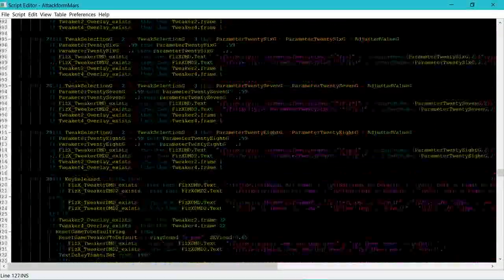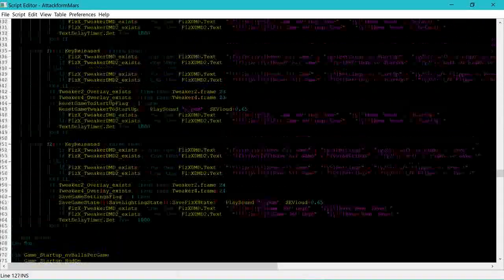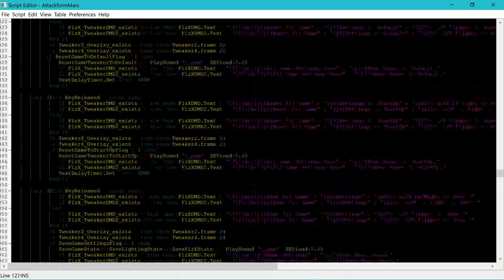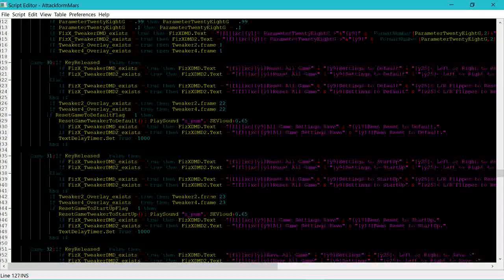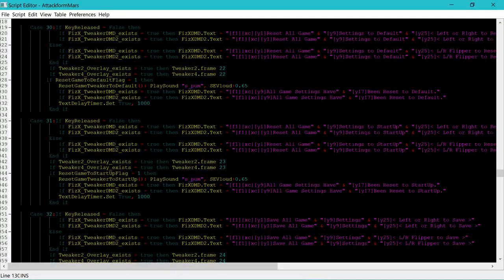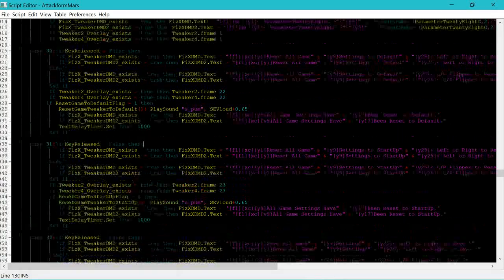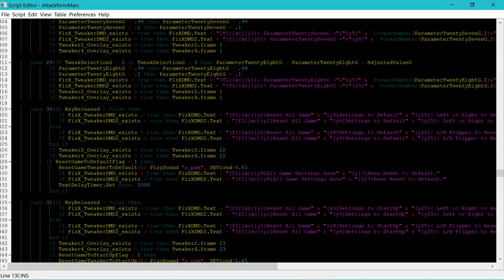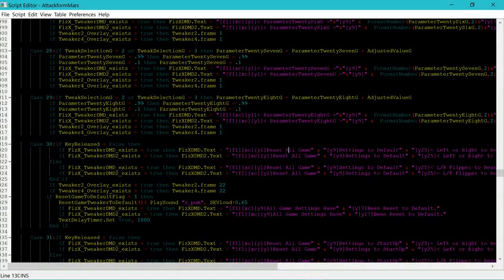When you're arrowing up, the first thing you'll display if you're at the end is you'll save game, and then if you arrow up, you'll say the saves the start. Will reset the startup values, and this one will reset to the default.